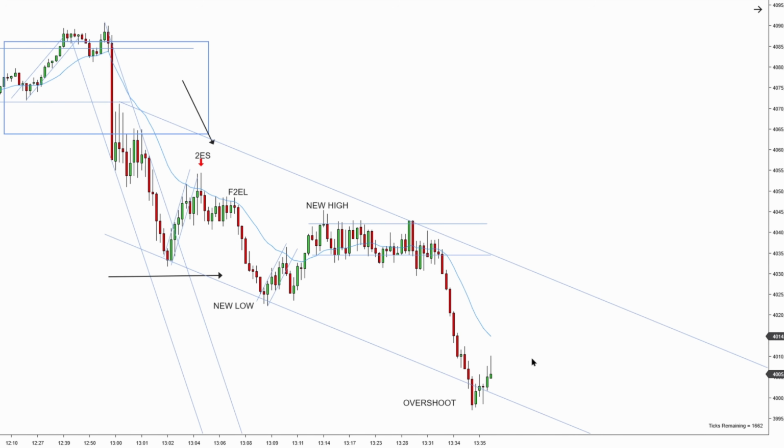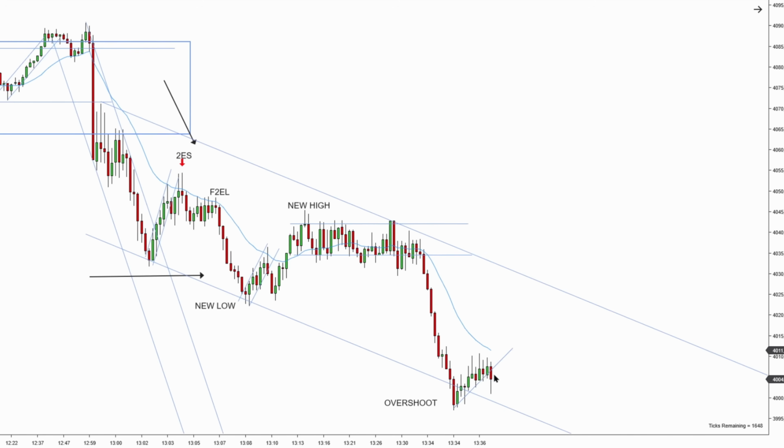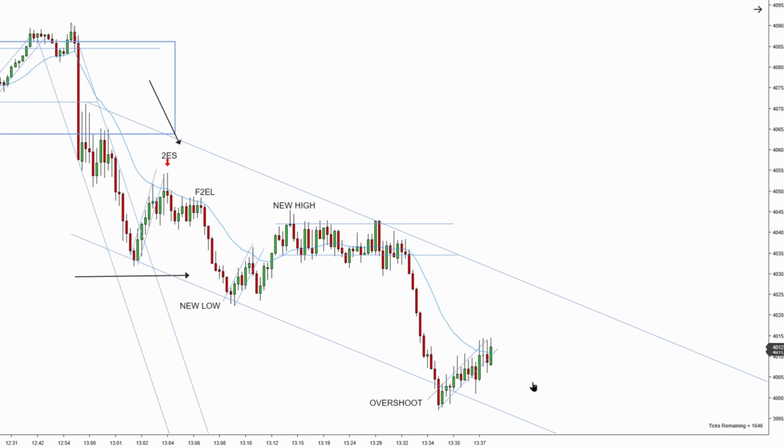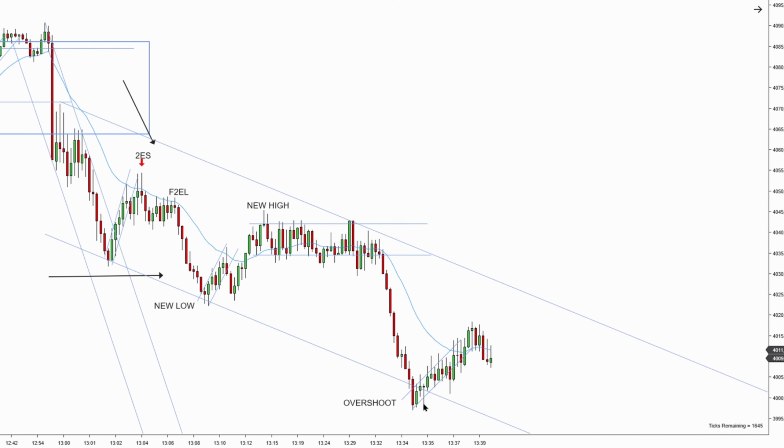I'm not necessarily buying. Of course I'm not buying, but I'm not even selling because we can definitely get stronger bullish correction. So I'm just going to be patient. We're far away from EMA anyway. Doji, not interested. Overshoot, I cannot sell just yet. Didn't trigger. And market keeps working higher.